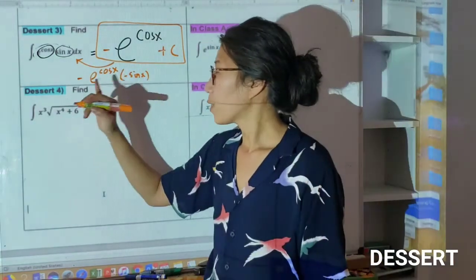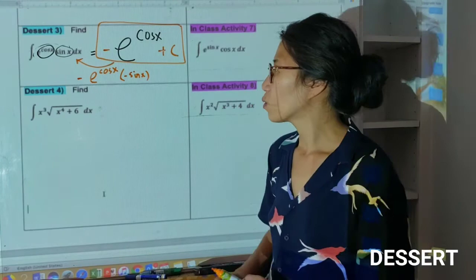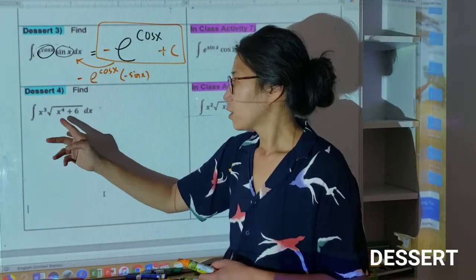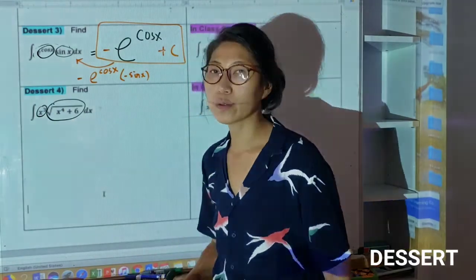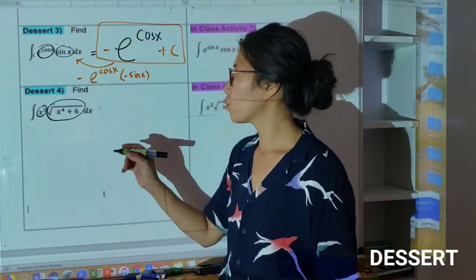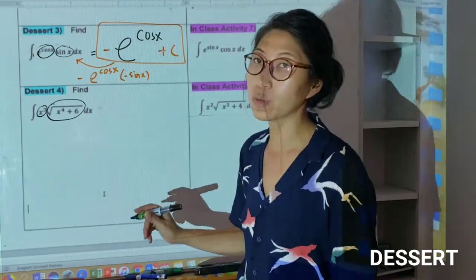So now, everybody pay attention to my next dessert. This dessert is going to be pretty fun. So I want to find the integral. Now look at this as you see this times this. So do you see that? Also it's gonna be chain rule. The chain rule, when you have a two circle, you multiply outside inside. So I guess this one will be chain rule.